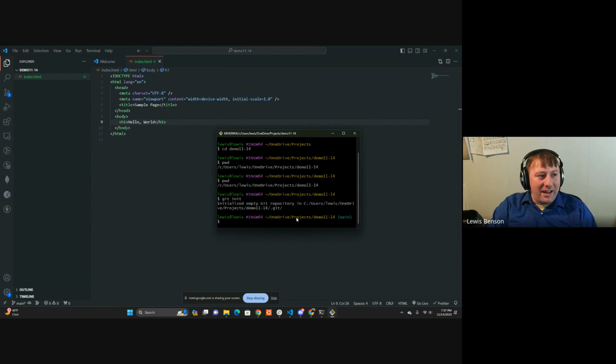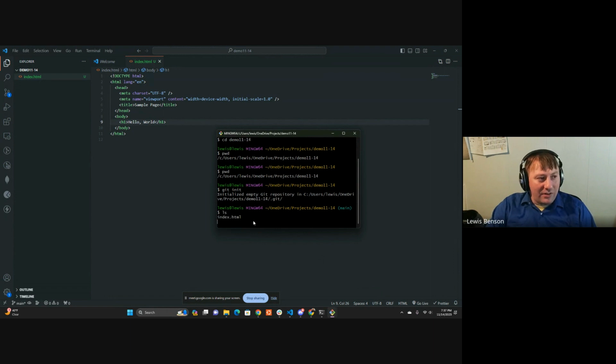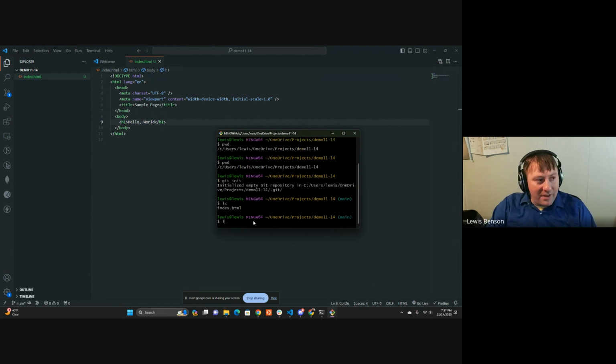Whenever that happens, it actually creates a new folder, and we can see that listed in this command output right here. It says initialized empty Git repository. It gives my folder location, but it also says /.git. So when I do ls, you're not going to see that folder there. But if I do ls space and I put the A flag on it for all, we can see the hidden files and folders, and we can see that there's a Git folder located inside of my project folder. And that's where all of your Git history is going to be saved.